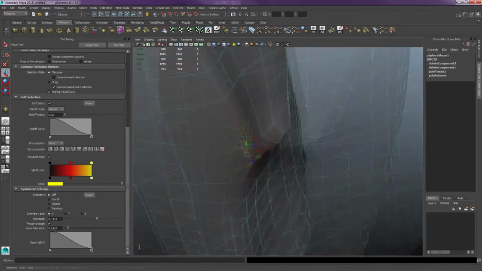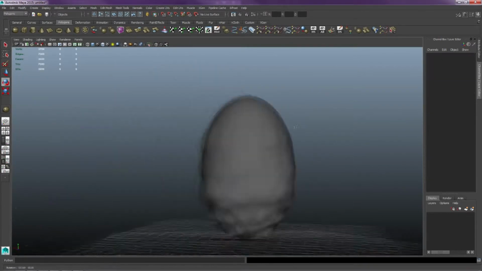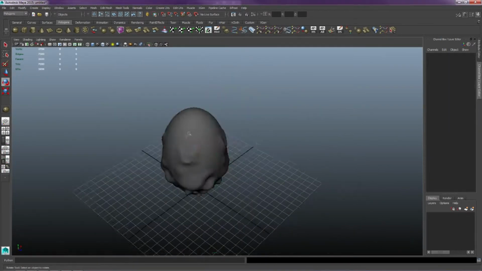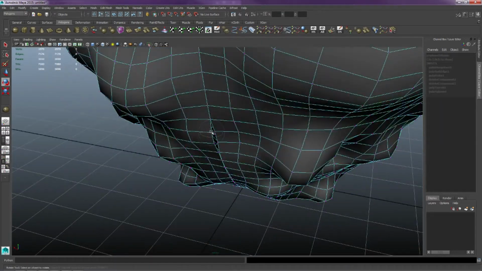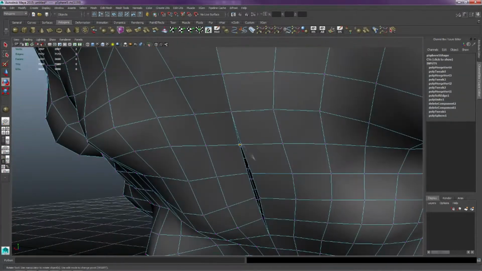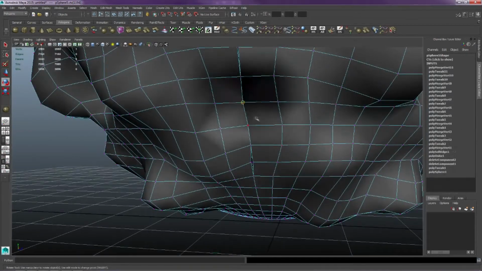I'm also doing this on 1/4 of the model instead of the entire thing. When I'm done with this side of the model, I'll be able to duplicate it 4 times around, and then you'll see me start to modify it a little bit to make it look more unique.